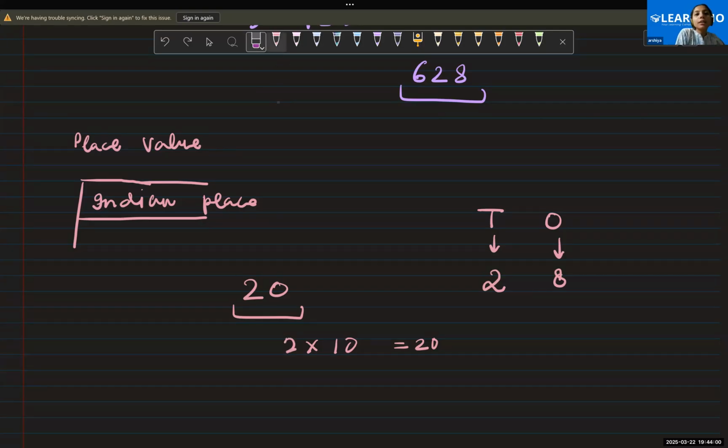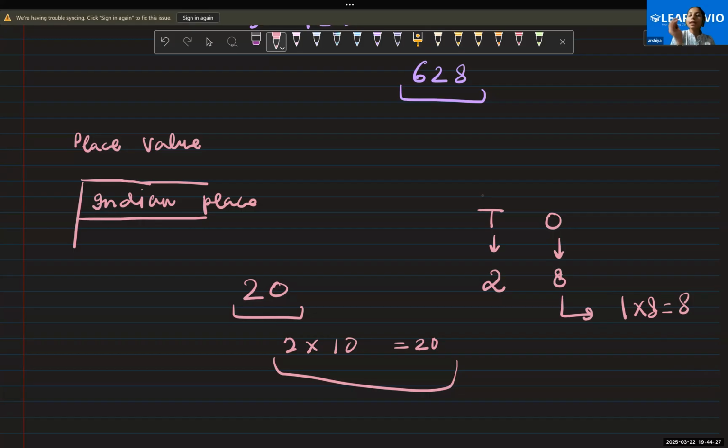If you don't understand this, another way to understand it is like this. Why is 20 under tens? Because 2 times 10 is 20. Similarly, why is this under ones? Because 1 multiplied by 8 will give me 8, right? 8 ones are 8, and 2 tens are 20. So that's why. Does that make sense?